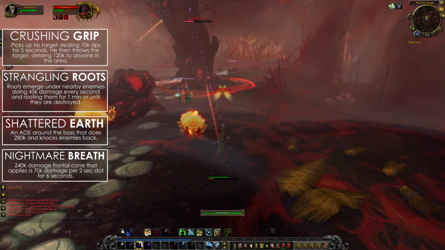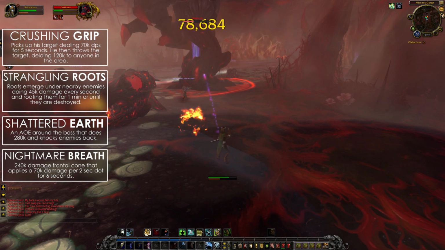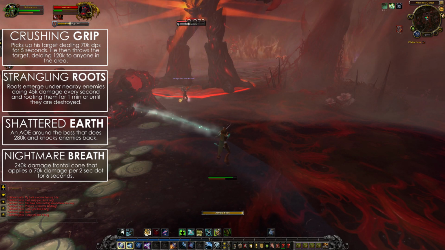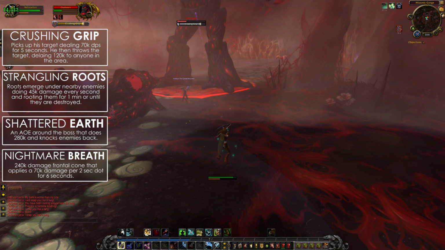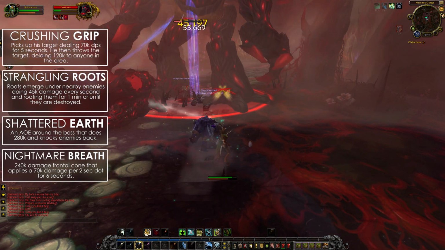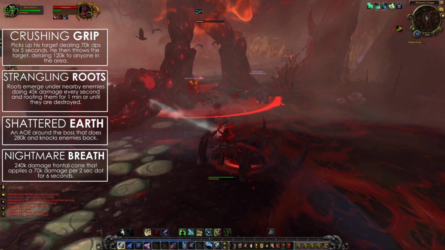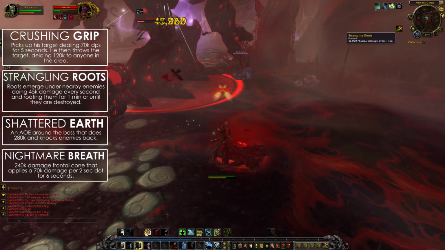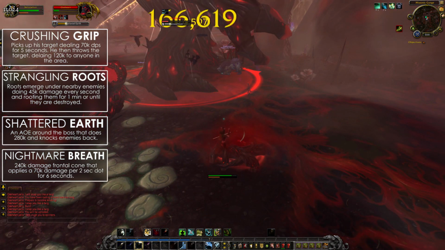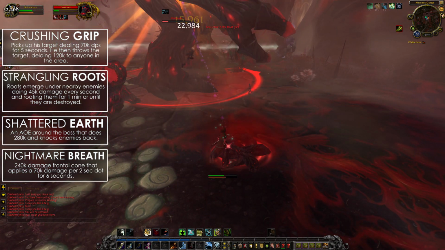This is an AoE around the boss that does 280k and knocks enemies back. Pretty simple, mainly something the melee players are going to have to deal with. However, I'd like to make the point that right now we were scaled up to level 110, right? So most of us, there you go, you just saw me get hit by the roots. But most of us at this point have, say, 1 million health. So something like Shattered Earth is only doing 1/4 of your health.